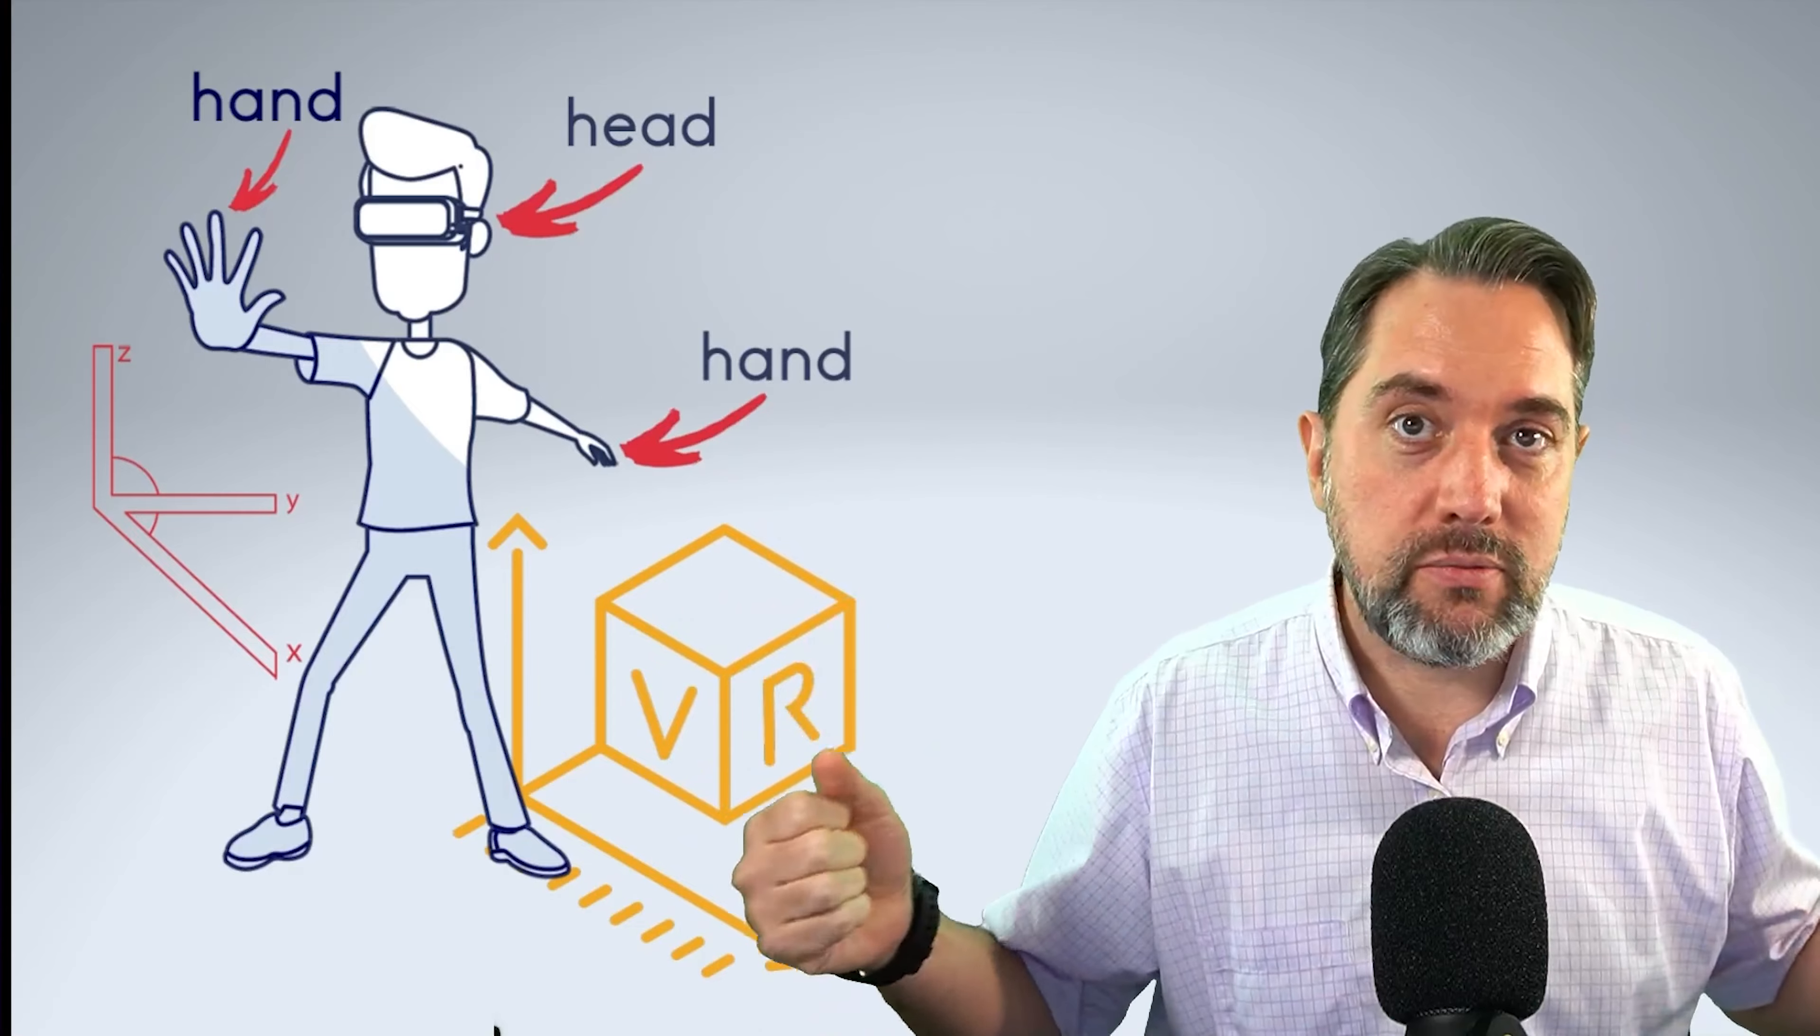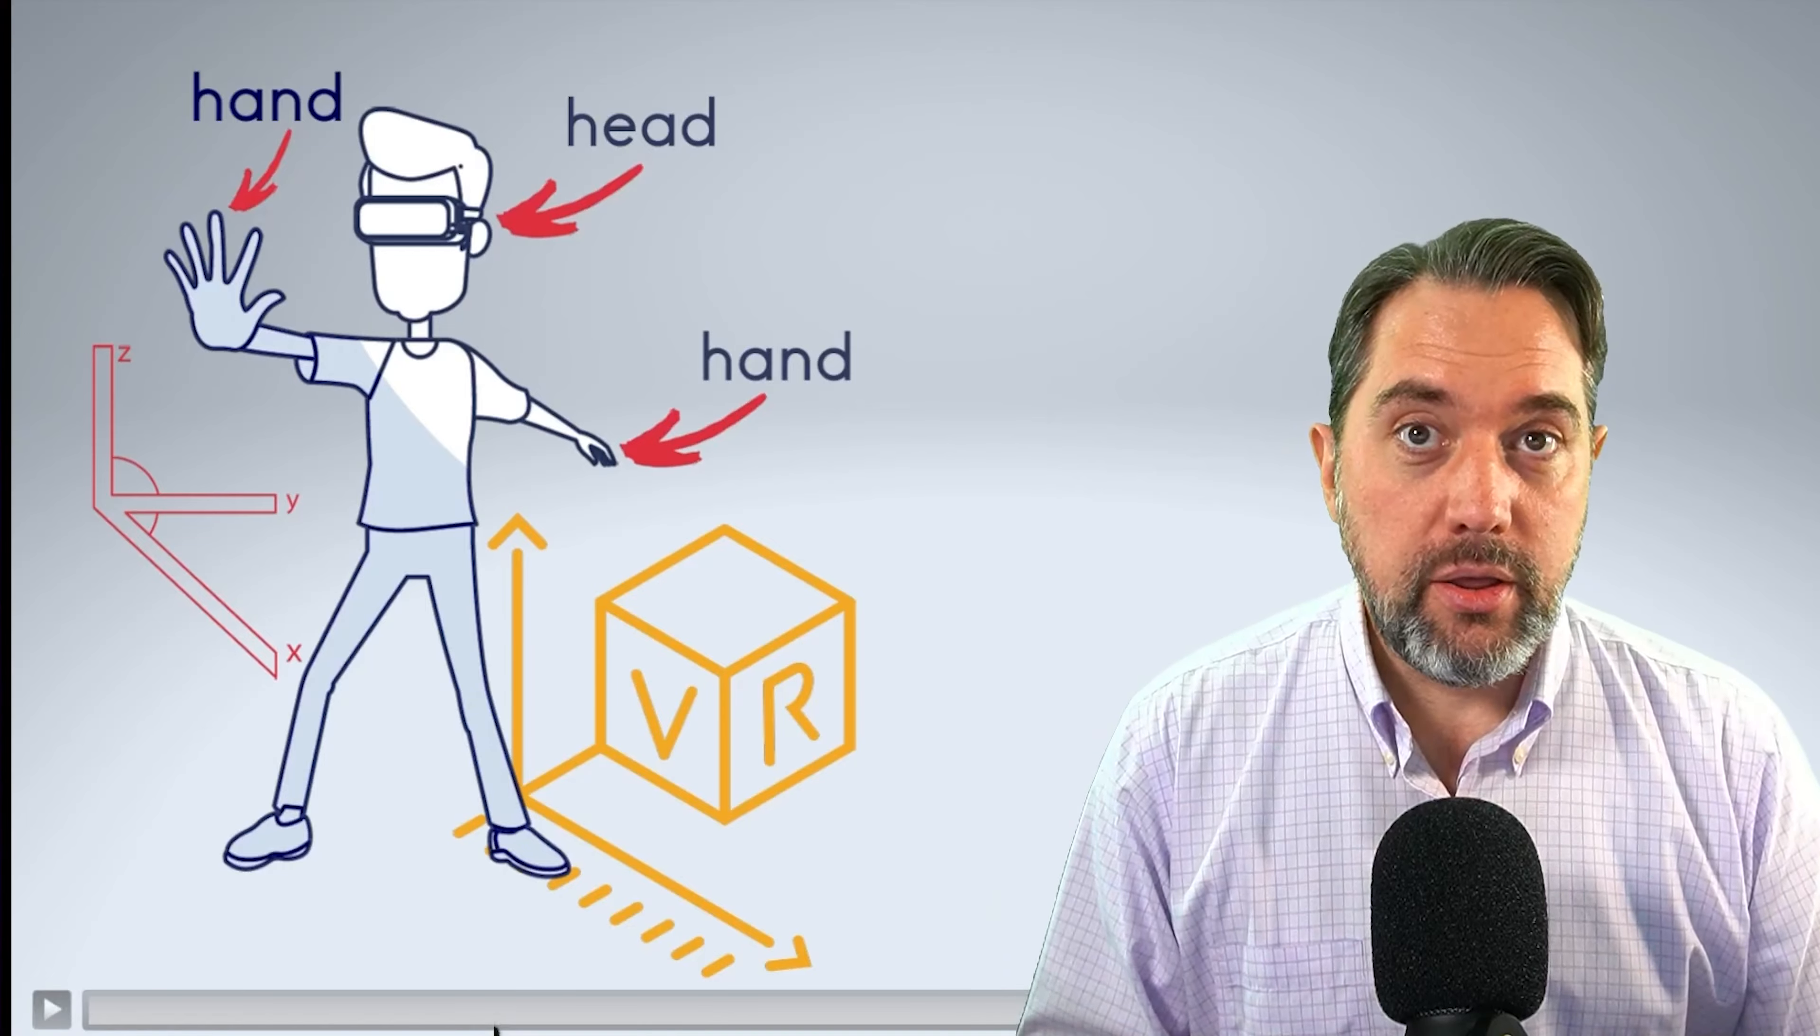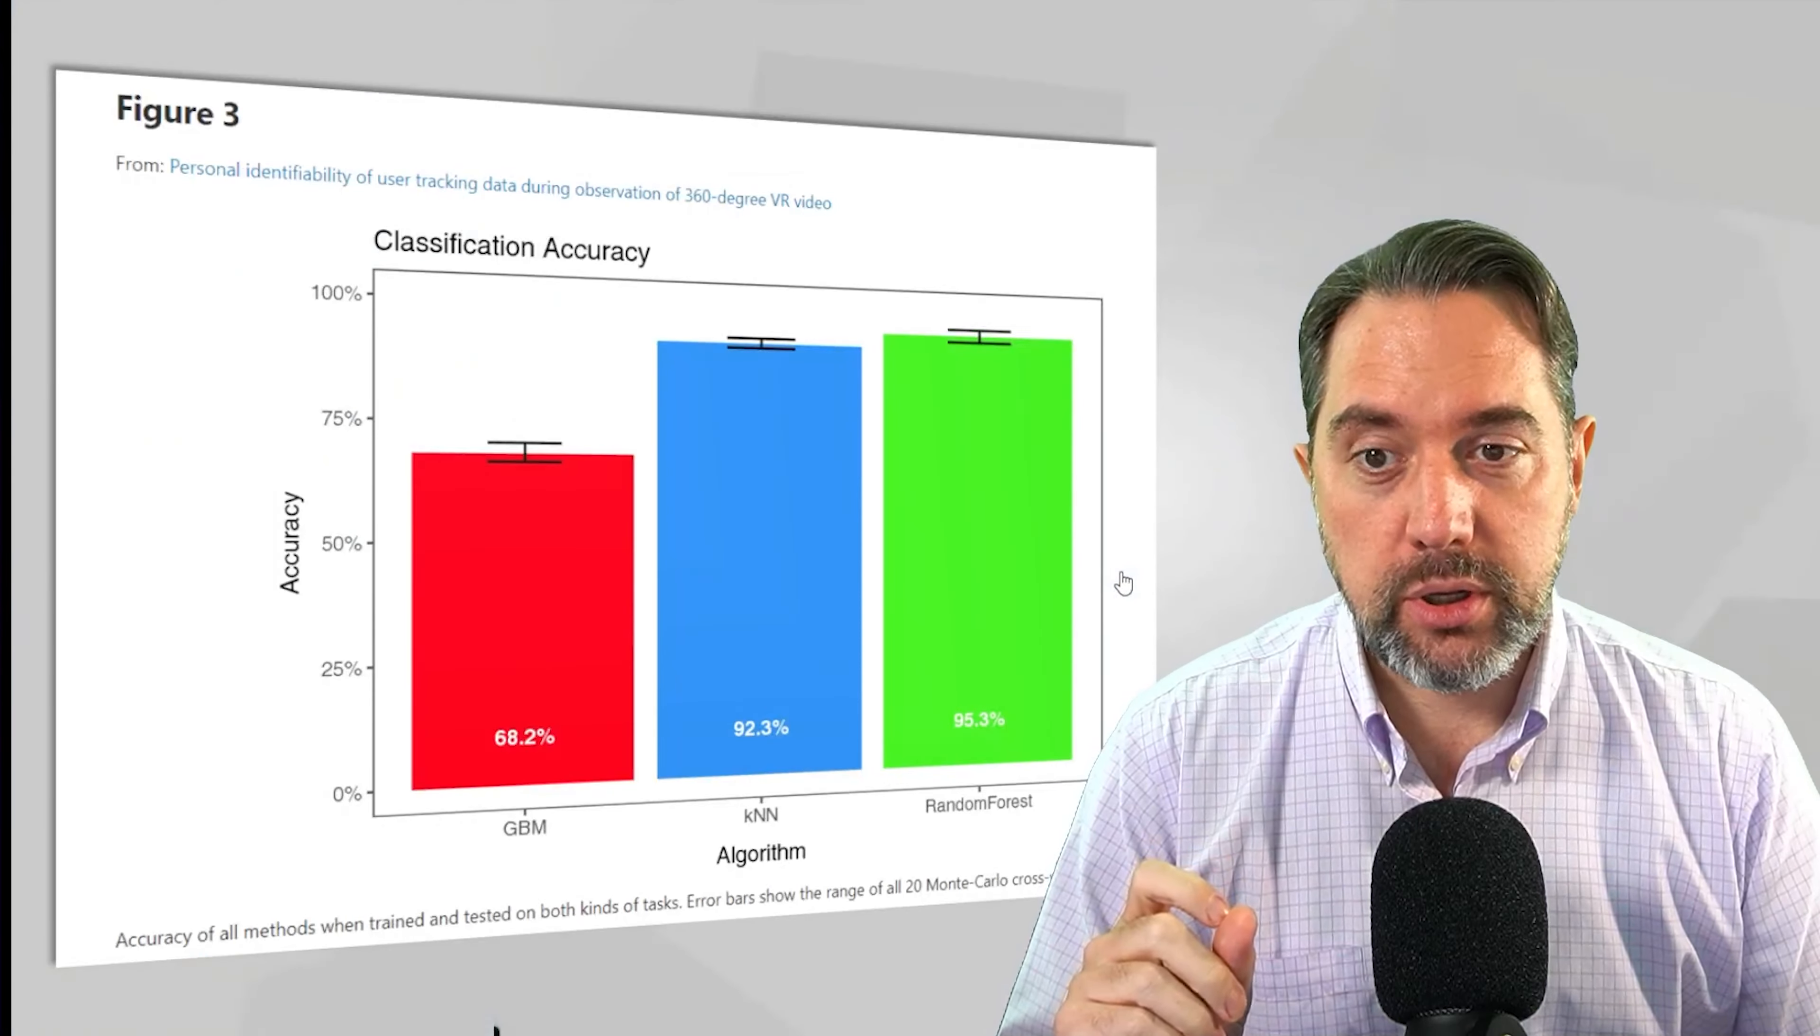So now we have the position relative to your body, we can already see that we can take measurements of your body when we're seeing that we're at a resting position, so we can start to understand the physicality of the person using it. So 6DOF, 3DOF, the dimensions and positions and how you're tracked in VR, and the position of your body parts are all things that are going into tracking you in VR, and they're very important to the study that I'm showing you today as well.